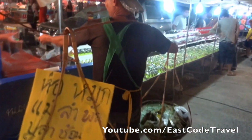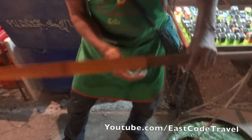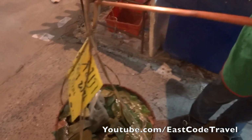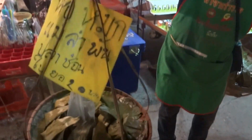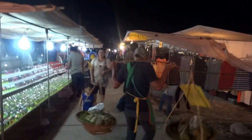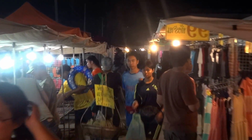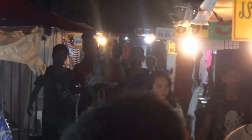And this is one of the traditional ways, and you can find this in Thailand and Vietnam. And I just bought the fish cake, spicy fish cake from him. And this is the traditional way to carry things for the food hawker in Thailand and Vietnam, and also Laos and Cambodia is similar to this. They use the bamboo, and the bamboo provides the elastic and absorption, so it's easier to carry things away.